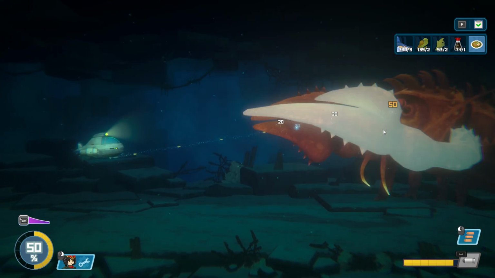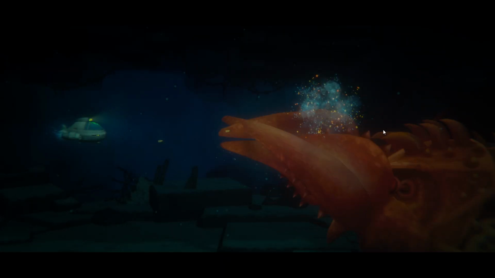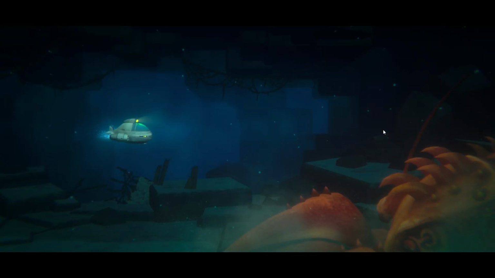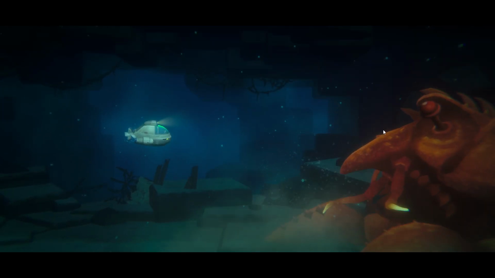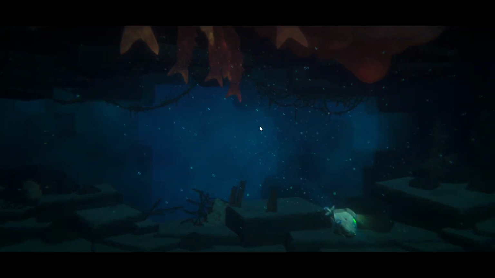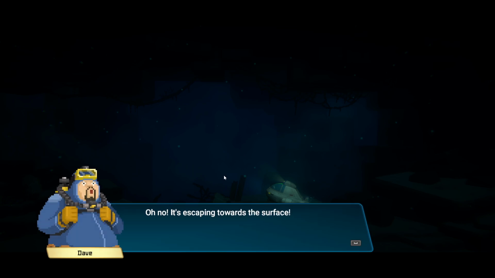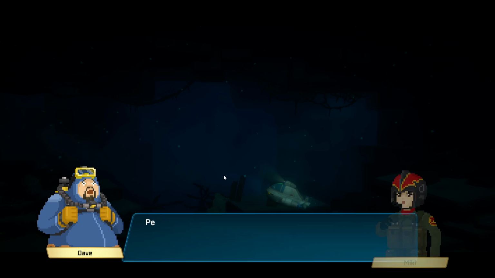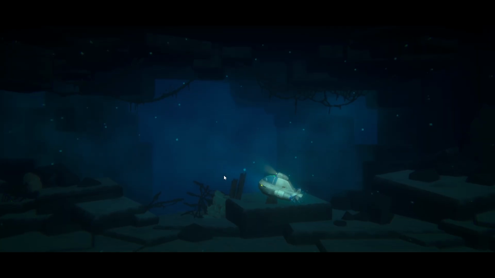It isn't, just so you know, this item is not very maneuverable. Hey, nice! Did we get him? Well, we got him really mad. Oh, he took off. Oh, wow. Oh no, escaping towards the surface. Is it heading towards land? People on the surface are in danger. We should go up.